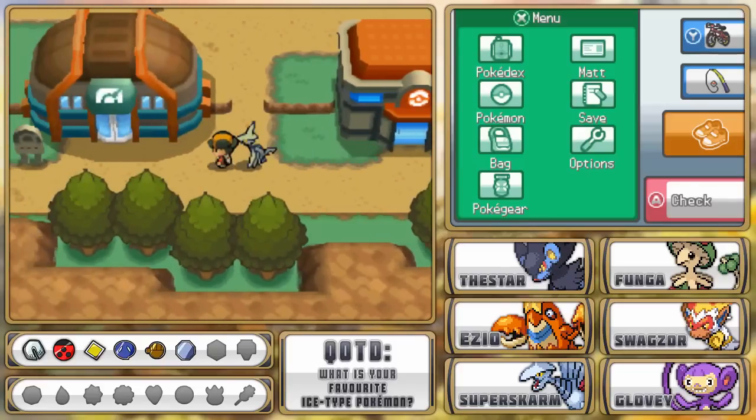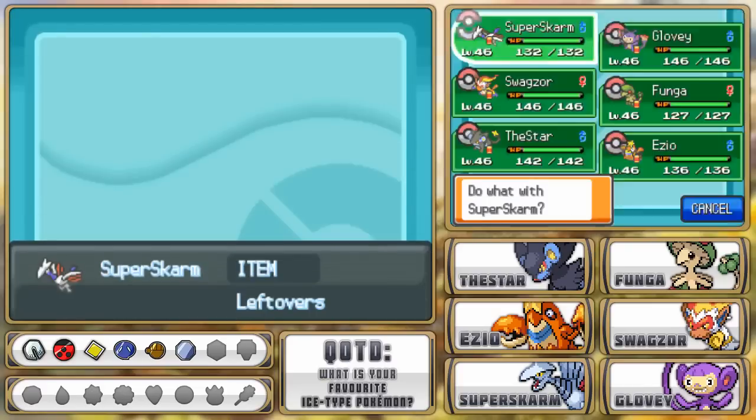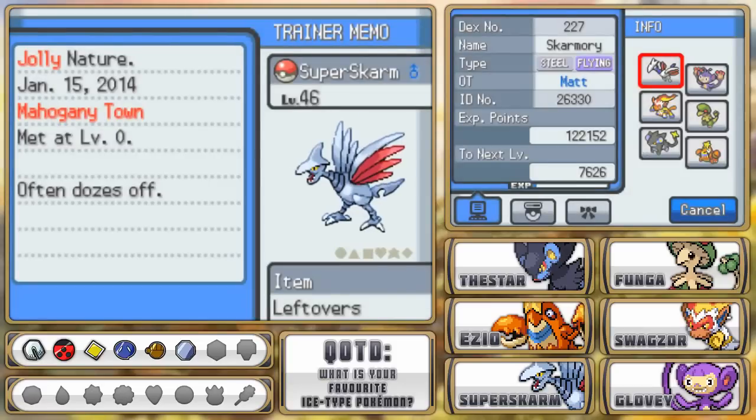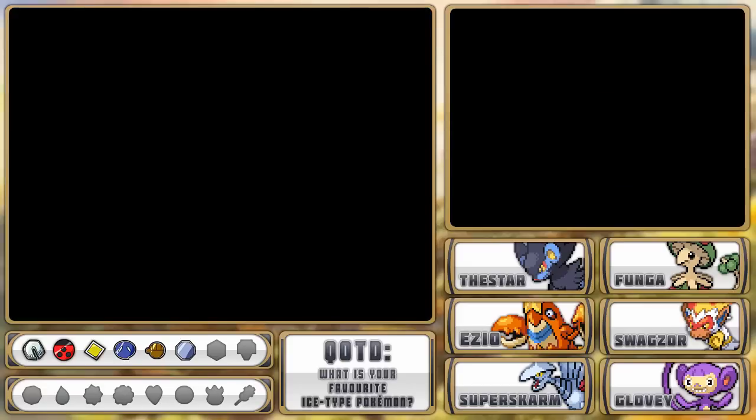I've trained up Super Skarm, as I said I would in the last episode. It is level 46, same as everyone else. It's got Leftovers because it's a pretty bulky Pokemon, and it's got Brave Bird, Spikes, Stealth Rock, Steel Wing. Brave Bird because it has Rock Head, which is one of the abilities it gets in Sacred Gold, I believe. Spikes and Stealth Rock are going to help because we can set them up at the start of the match. And Steel Wing is going to be its other STAB move.